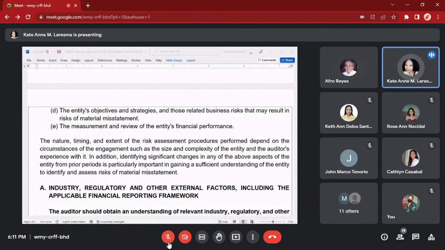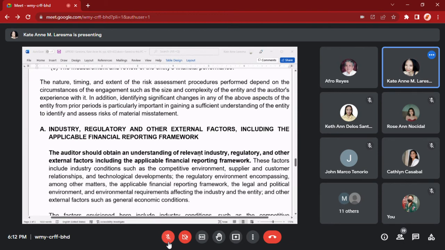Gayun din ang karanasan ni auditor. Kasi kung may karanasan po si auditor sa entity, may possibility na ma-predict po niya kung may material misstatement na mag-i-exist o wala. Because kagaya nga po ng paulit-ulit ko pong sinasabi kanina, napakahalaga po talaga para kay auditor, lalo na sa topic na ito, ang past records ni entity. Ito po kasi ang gagamitin ni auditor para lumawak pa ang kanyang pag-unawa sa entity. Ang mga ito rin po ang kanilang ginagamit para malaman at pag-aralan kung sakaling may risk nga po ng material misstatement. Ngayon, i-elaborate po natin kanina yung mga letters.